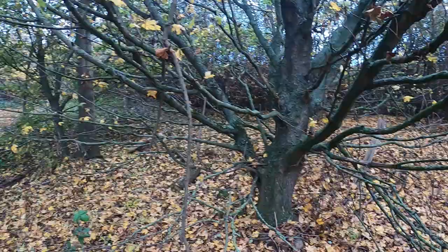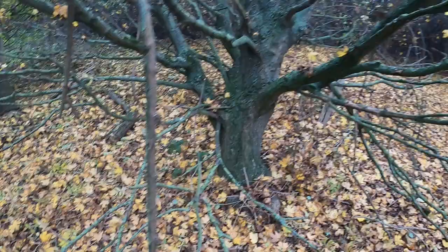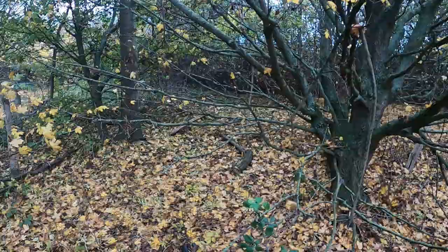Well, I didn't have to come far really, but off this maple tree there's loads of sort of hanging dead branches and such like, so I can take advantage of them for me tinders and the initial getting the fire going. And then obviously I need some fuels for the rocket stove. So I didn't have to come too far actually, so that's a result.